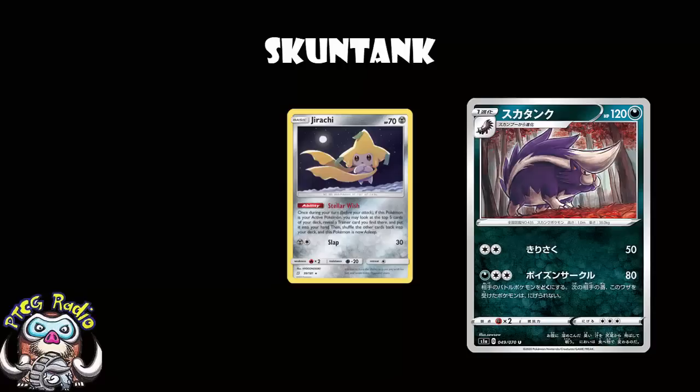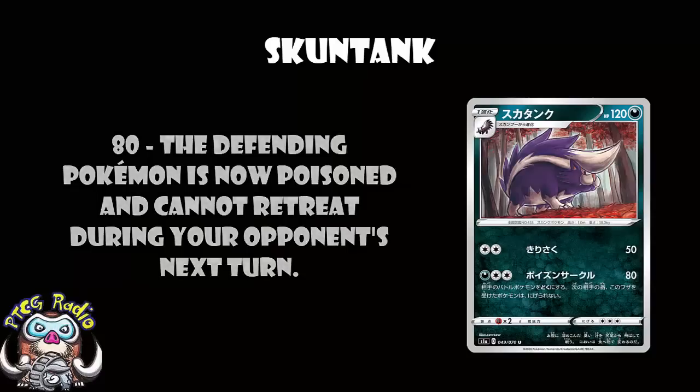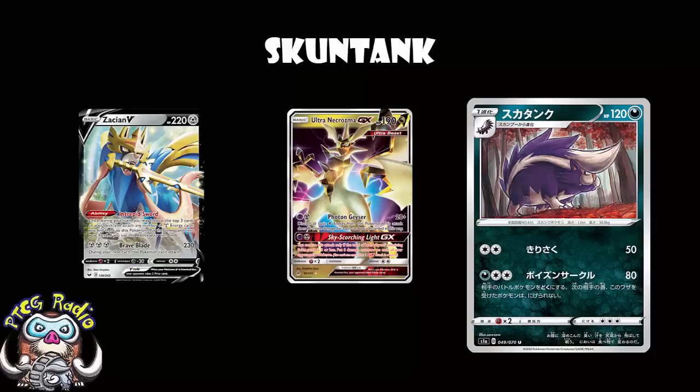In 2 hits, we do 80 plus the 10 for poison. Our opponent can't retreat. We do another 10. That's up to 100. Then we do 80, and then they take another 10 for poison. They're up to 190. And that's enough for some stuff. That's everything up to and including Ultra Necrozma. But there's a whole bunch of Pokemon V like Zacian that you're not getting. And there's tag team Pokemon and VMAXs, and it's not good enough. It's just not good enough.